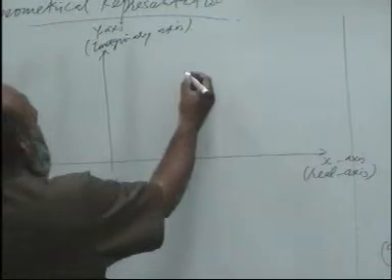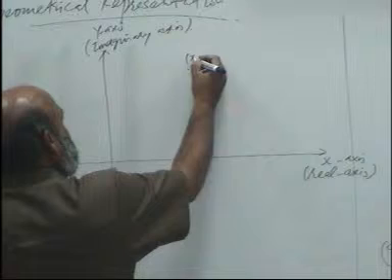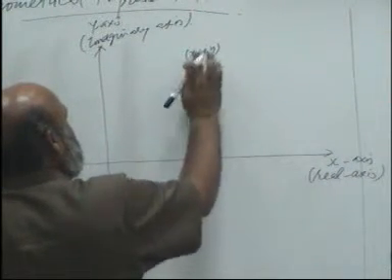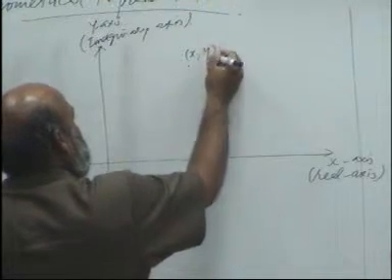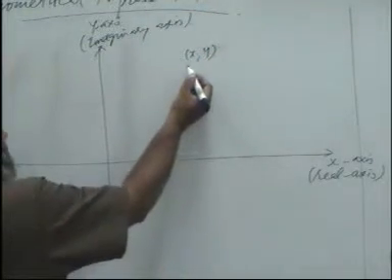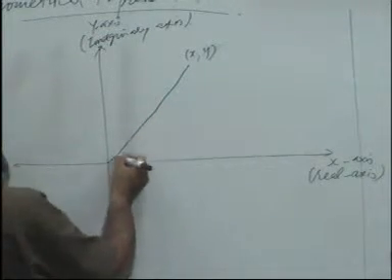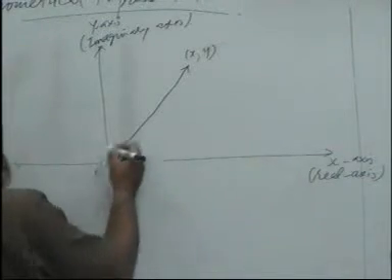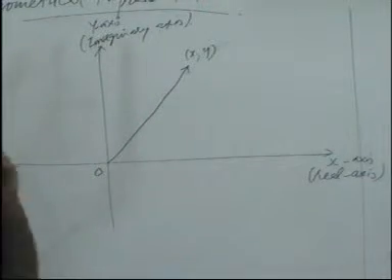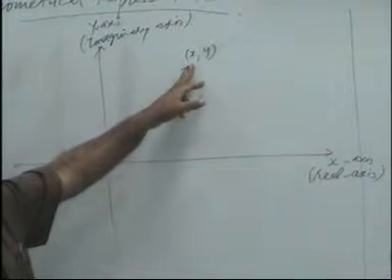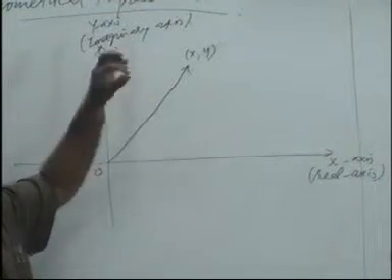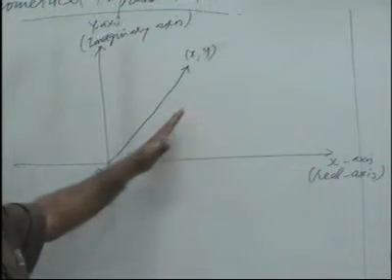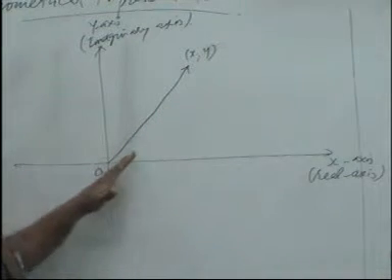Then if we have this point, this x plus iota y, that means if this is an ordered pair basically, then the complex number is this vector emanating from the origin to this point. So this is a complex number. If we consider this only, then this is just a point. So the point is considered in R2, whereas in complex number we consider this vector.